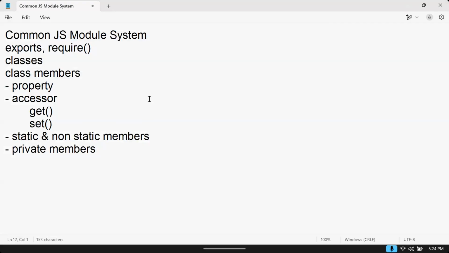So two topics you must be very perfect in JavaScript for your future technologies: one is functions, another is classes. Even in interviews, the majority of questions are related to functions and classes. 80-90% of questions in JavaScript will be related to functions and classes, that means OOP concepts.